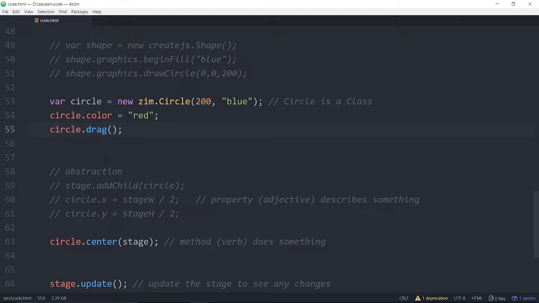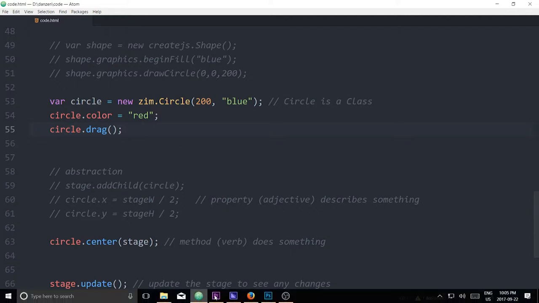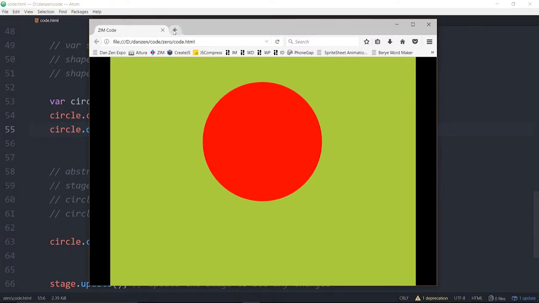Super duper. Now, we did promise you that we would see how do we know what other words we can use? If I wanted that ball to bounce, can I just go circle.bounce? Can we make things up? Unfortunately, we can't quite make things up, even though it sounds like I might be doing that because I said, let's drag the circle. I already knew that dragging the circle was available for us. So let's go see what we're allowed to say.